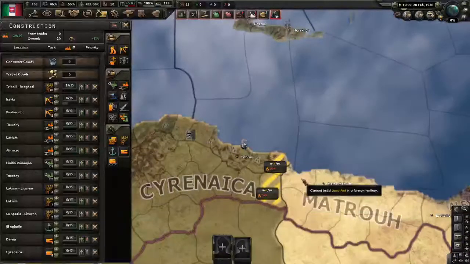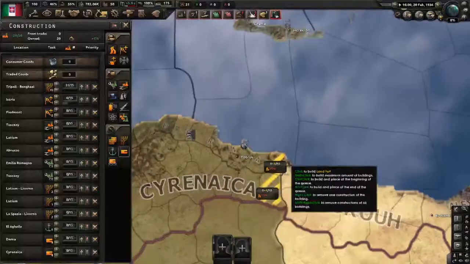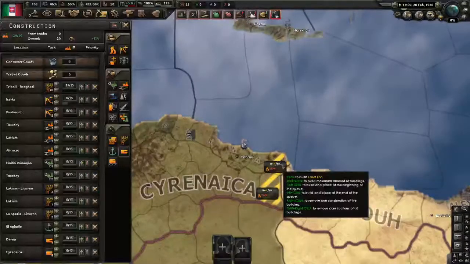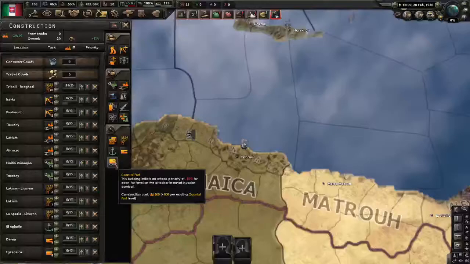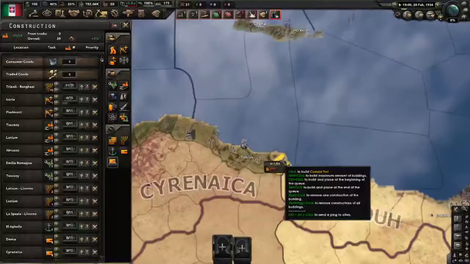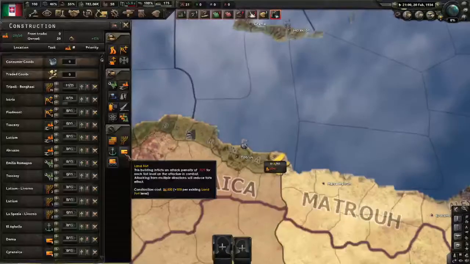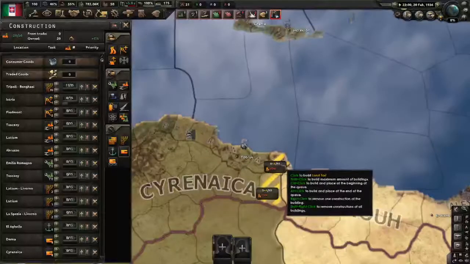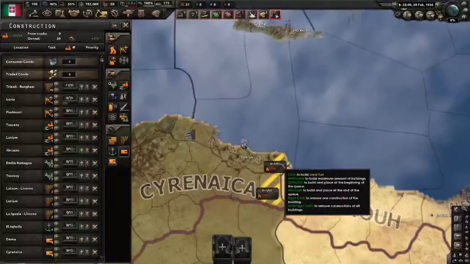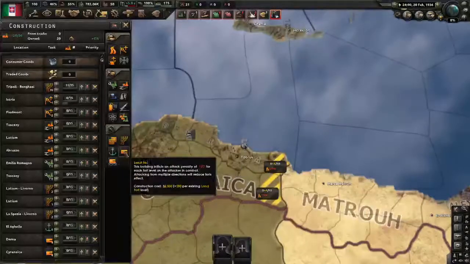Now this will only affect against ground attacks from other places. If they come by sea, it won't protect against that. But if we do this one instead and put in coastal forts, that will protect against attack by sea, and the regular one will protect against attacks by ground. So that's what that all does.